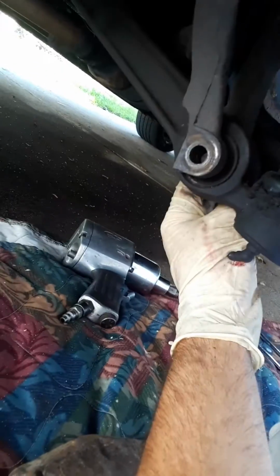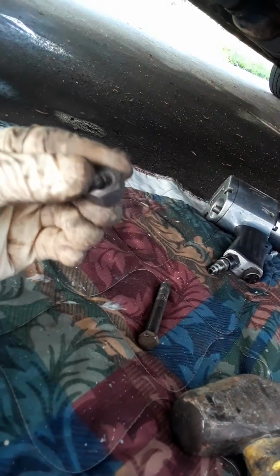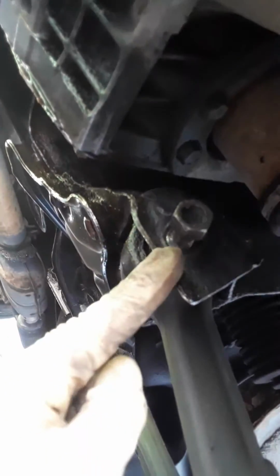I'm trying to show you guys how to do it while it's on the car. And then you just knock that bolt out. You just knock this bolt out right here. That was a nut that I took off right there. And then you just put them off to the side so you don't lose them. And then back here, I already loosened up the nut. You can see it right there. I'm gonna just unscrew it the rest of the way.